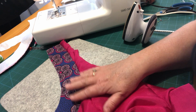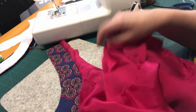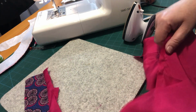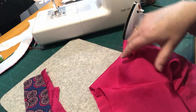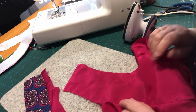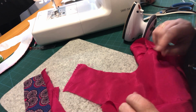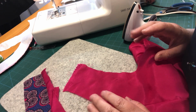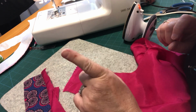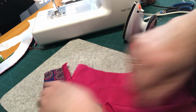So once you've done that, we'll go back and we'll now put this onto the other side of the lining, on the neckline edge, and then the centre neckline edge, and that will then give us the finish that we want for where we're going to be going forward. So exactly the same way. So I'll just go and do that. Rewind the video if you need to see it again. Hopefully I've edited it to make sense so that it all does follow nicely, and then I'll come back to you when we're ready to fit this into the garment. Oh no, the other thing that we're going to do is sew the shoulder seam. So once you've got the facings onto both, I'll come back and show you how I do that.